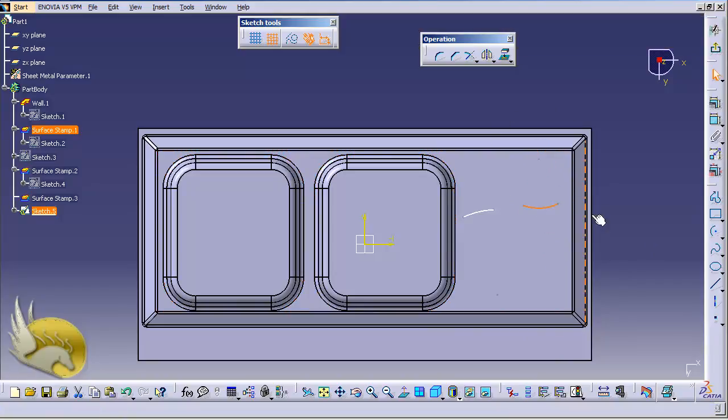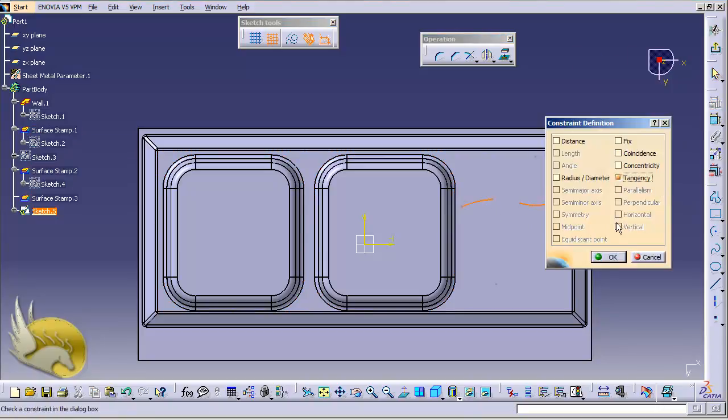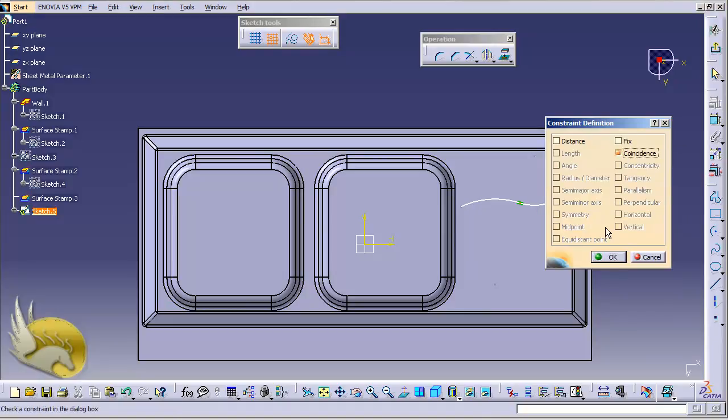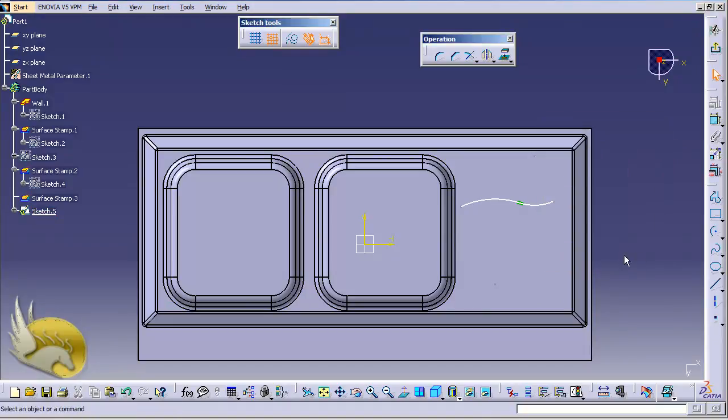And I just need to make sure that these two are in tangency with each other, so I select both of them and go and add a tangency. And again, I need to make sure that these two endpoints of these arcs are meeting each other, and for this I need to have a coincidence. Now you can see that I have a tangency and I have a coincidence here. So let's select these arcs and add more constraints. I want to have this about 180 in radius, and the other one should be the same, 180 in radius.